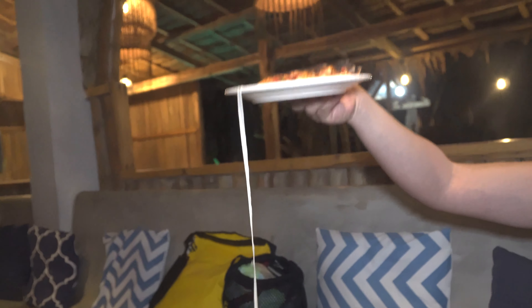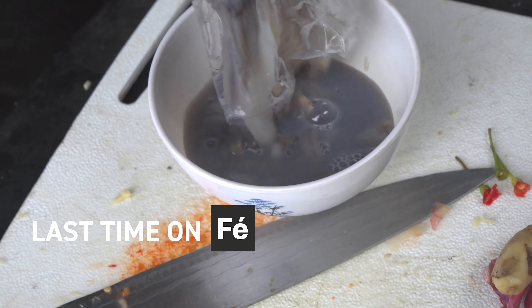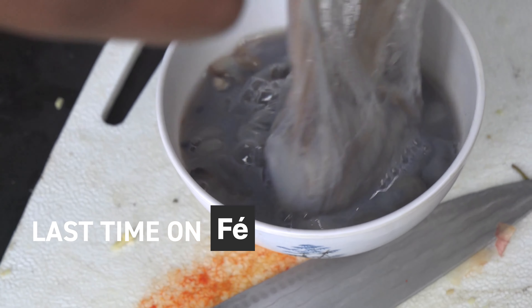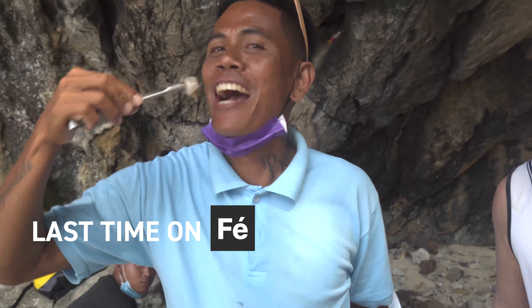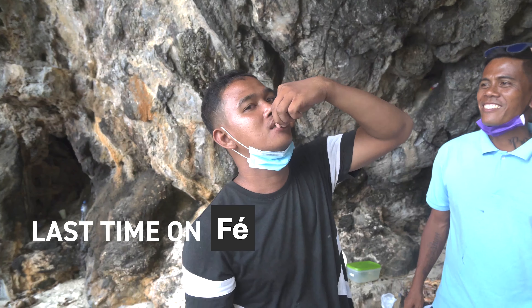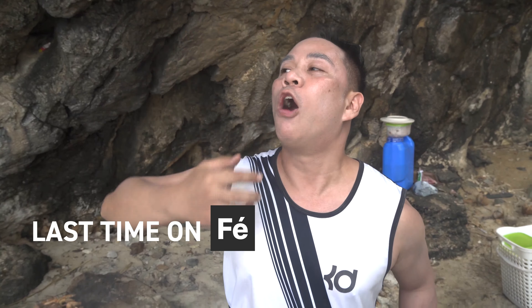Before we dive into the best pizza on our El Nido trip thus far, we'll have to recap our run-in last time eating the scariest Filipino food around. Last time on our El Nido food trip, we dared to eat the tamilok, or mangrove woodworm, during our island-hopping trip lunch. This unique delicacy tastes a lot better than its unappealing appearance of raw fermented squid guts suggests — it tastes like a smoky oyster mixed with pungent mushrooms aged in an oak barrel. Cousin JP and I found that the tamilok tastes even better with a generous helping of Tabasco sauce, as it drowns out some of that smokiness with an acidic spice bite before finishing with a persistently woodsy aftertaste.